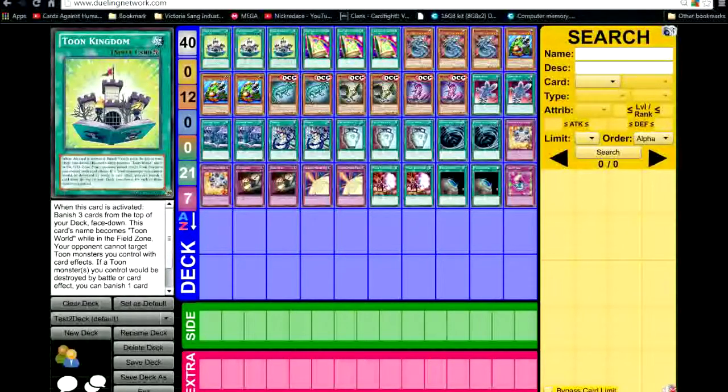Toon Kingdom, when it's activated, banish 3 cards. It becomes Toon World. Your opponent cannot target Toon monsters. You control card effects. And if a Toon monster is destroyed by battle, banish 1 card face down from the top of your deck. Pretty much it protects my Toon monsters, which is amazing later. And it's a Toon World, so that's good. The only drawback is I have to banish the top 3 cards of my deck, which, if the top 3 cards are really good cards, can really piss me off.